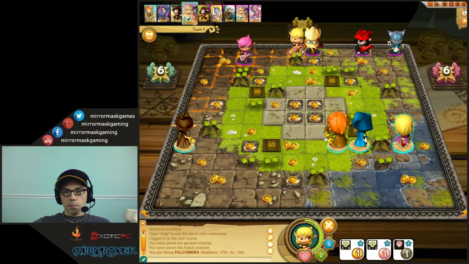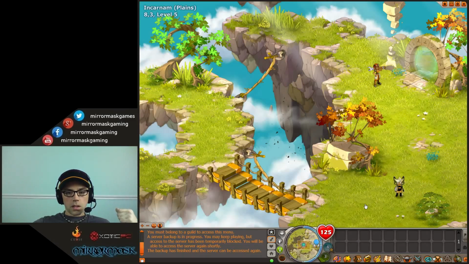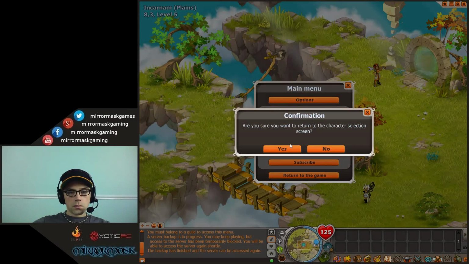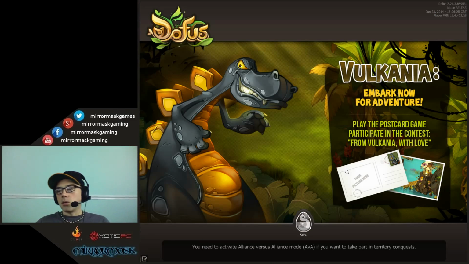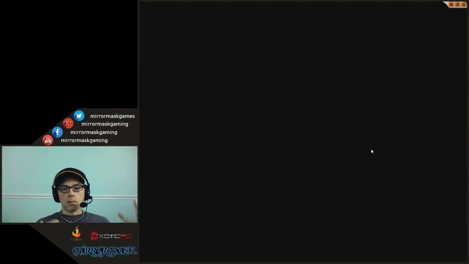But I'm gonna go ahead and back out of this match here, and come back out to the real world. And then I will leave the real world and go to the character select screen and show you real quick all the classes. And then I'll wrap the video up.